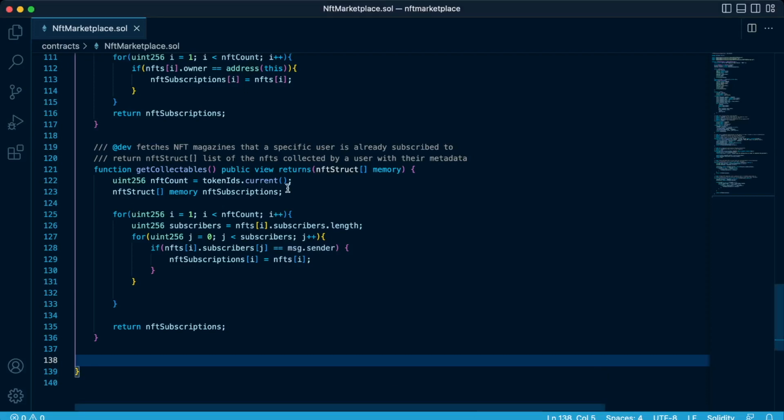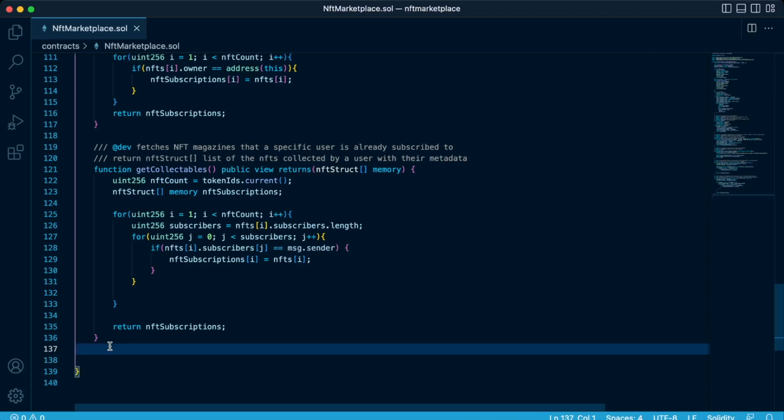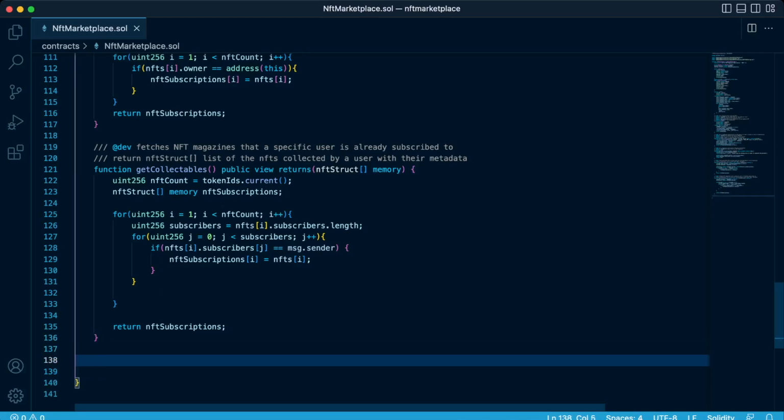Great. So we have got the collectibles of a specific user, but we also want to get the NFTs that a specific user has created. So to do that, we are going to come here and add our natspec comments. So what do we need?